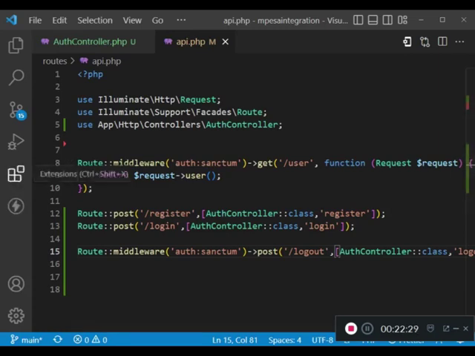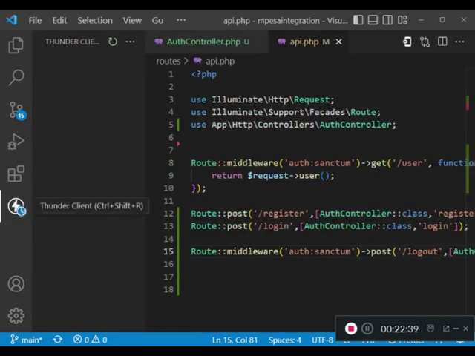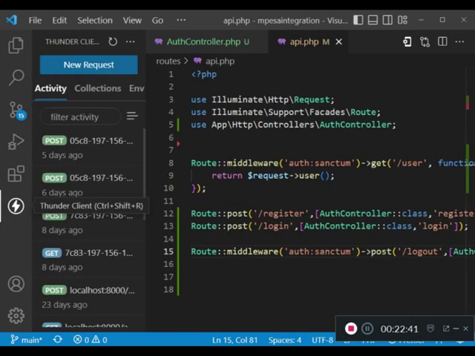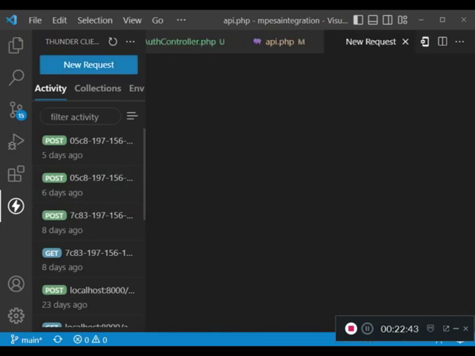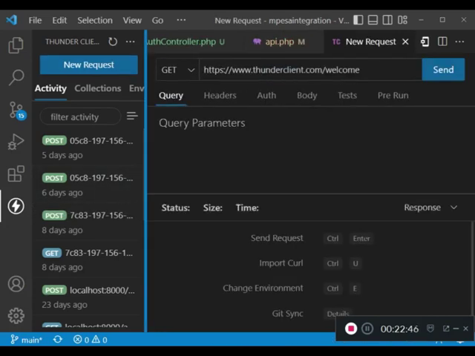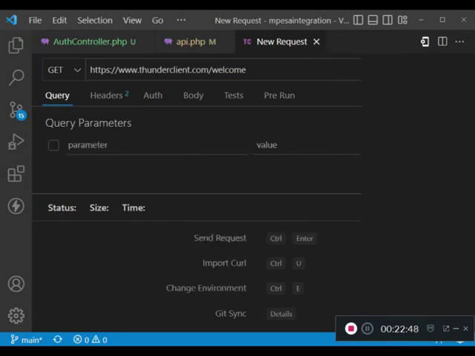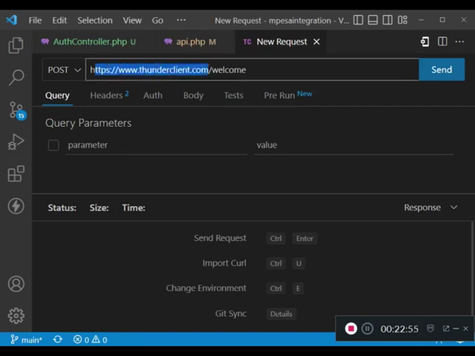So I'd like to go to Thunder Client, and this one you can install in your VS Code, but in the place of Thunder Client, you can also use Postman. So we are going to create a request here, and what we have is a post request. And the first thing I want us to do is first of all register a user. So we can say http://localhost:8000/api/register.